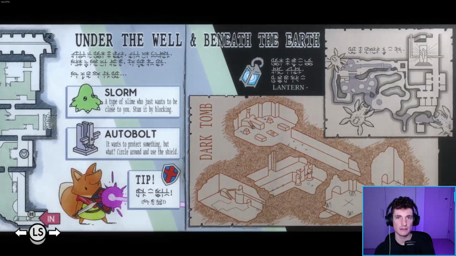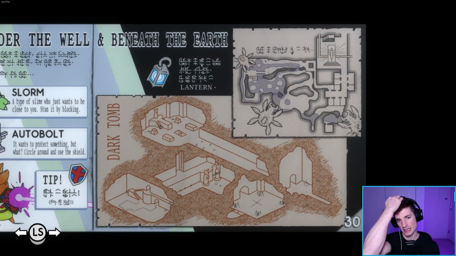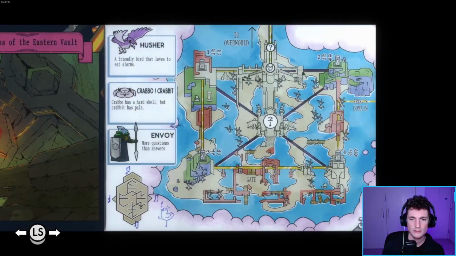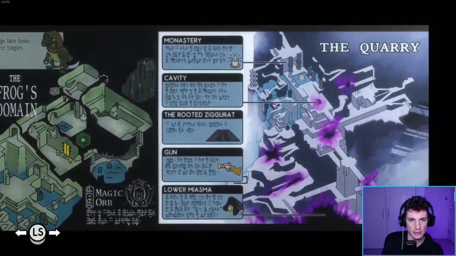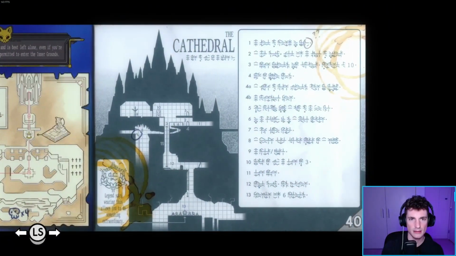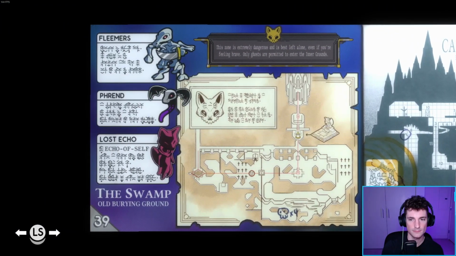Oh wait, under the well and beneath the earth? I don't think I ever went beneath the earth. I don't remember all that water. I don't remember those weird crab beasts. There's an obelisk down there somewhere. Okay, well, now that I finished the atoll, I can go back and try to figure that stuff out. I still don't really understand the bird chime thing here. But if I look at this, yeah, we definitely weren't in the cathedral.